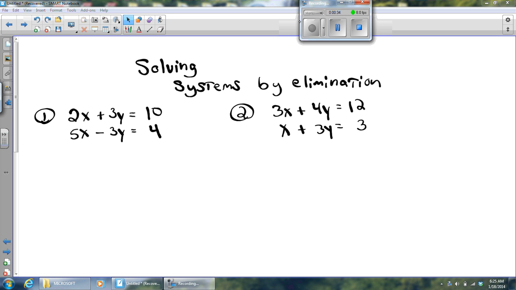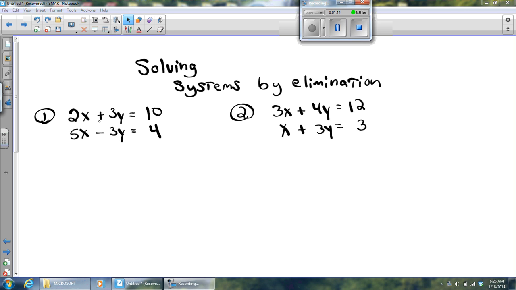Then, of course, we learned how to do substitution, and substitution is very powerful because it's a little bit more work, but it gets us a specific answer. Now, there's some situations where substitution is too much work, and a new method called elimination would allow us to get the answer much more quickly. Not always, but sometimes. We're going to have to learn both methods very well, and then we can determine in which situation we should use substitution and in which situation we should use elimination.